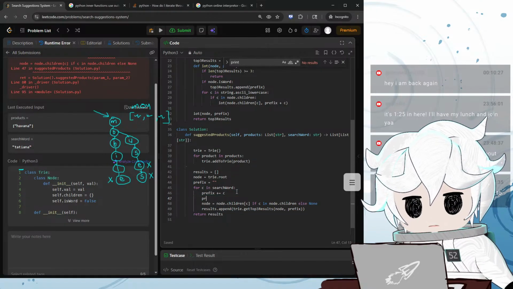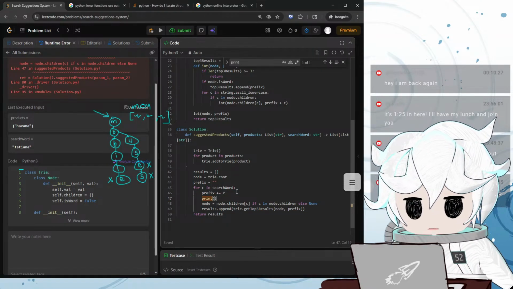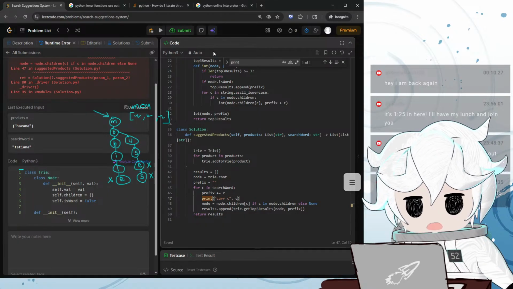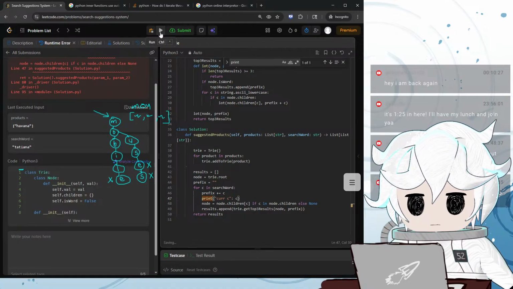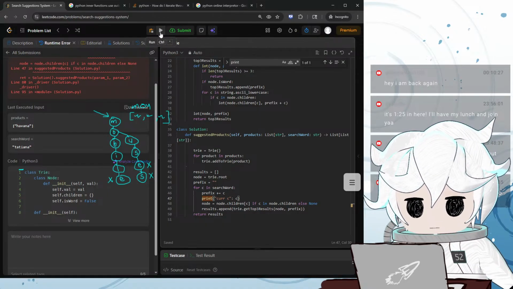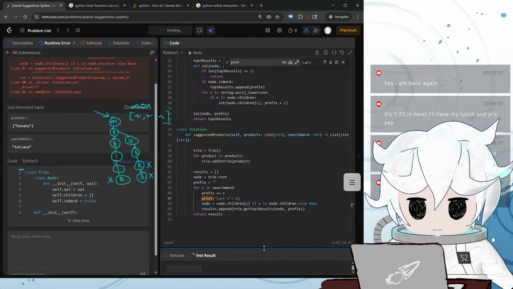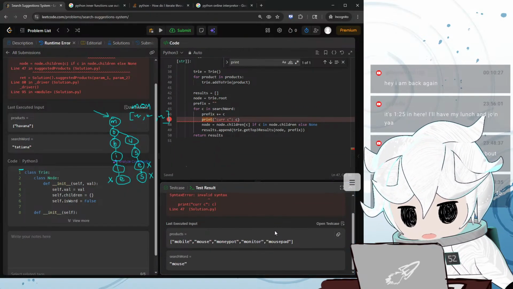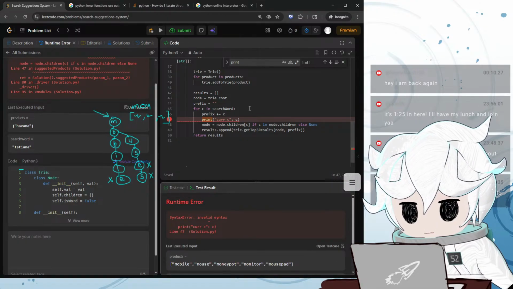Let's do print current C with C. The T would fail immediately, right?